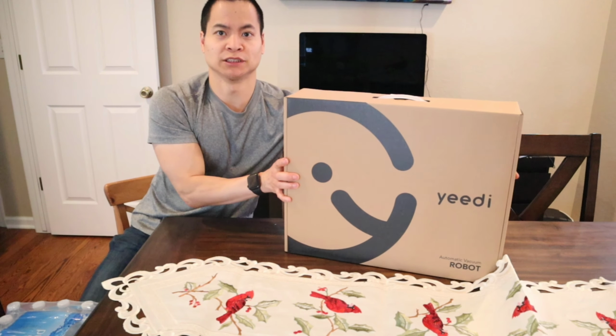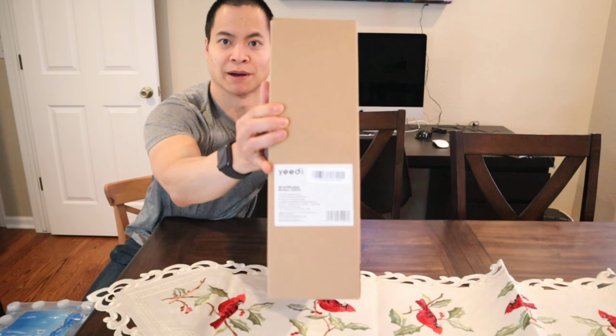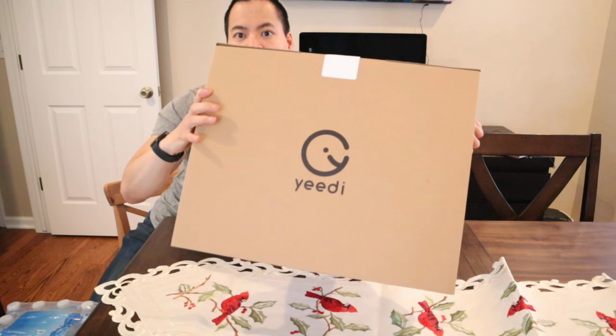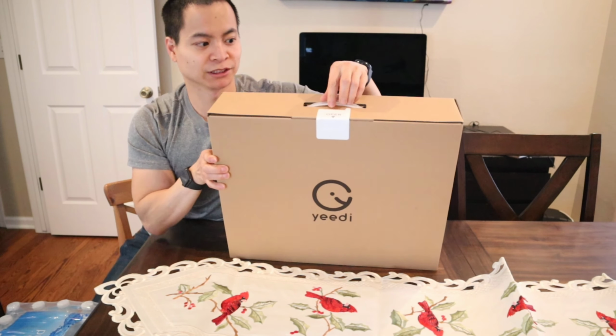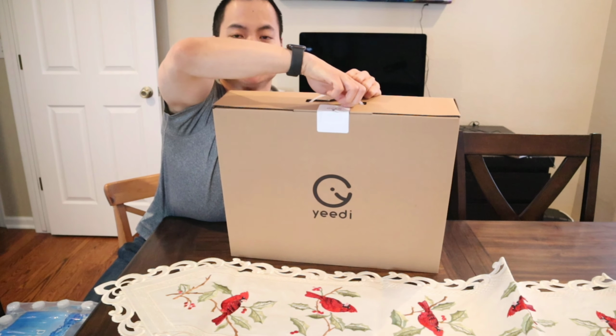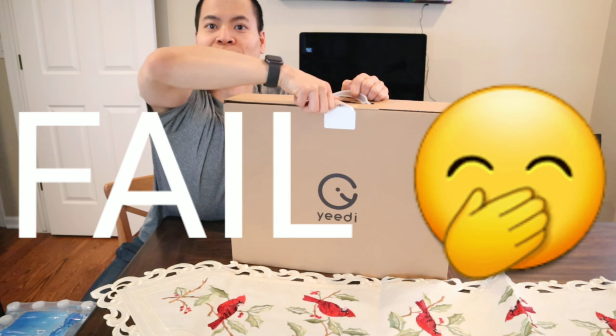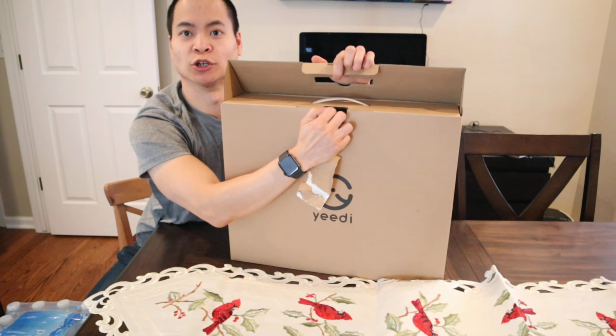Okay, let's start from the top here. As you can see, the box is fairly plain. There's nothing too crazy about it. Okay, so we got this little open tab. Let's go ahead and get this guy open. Let's see if I can do this with one shot here. Nope, absolute fail. Yeah, I don't think this is how you open up a box.